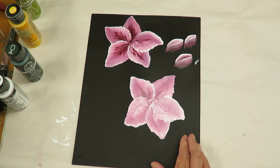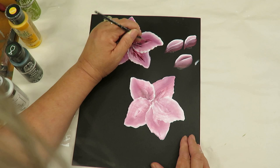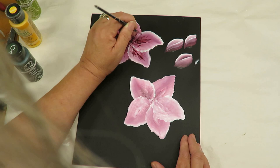Pretty simple. Like I said, with this, I probably could do some flow medium with it to make it flow a little easier. I think you get the gist.